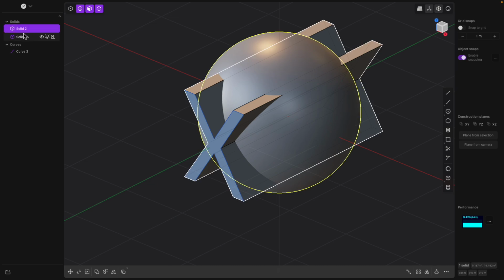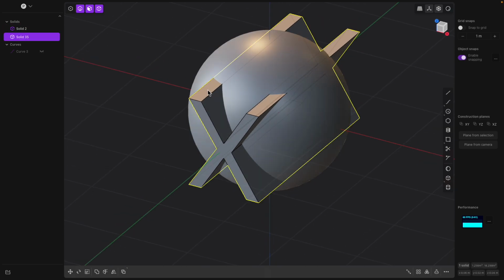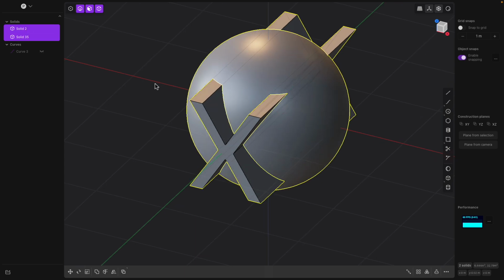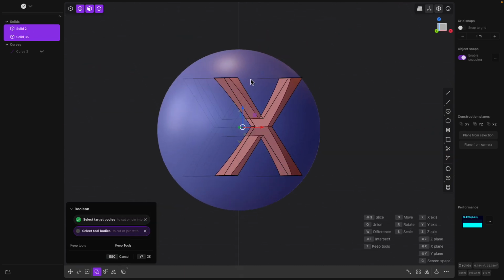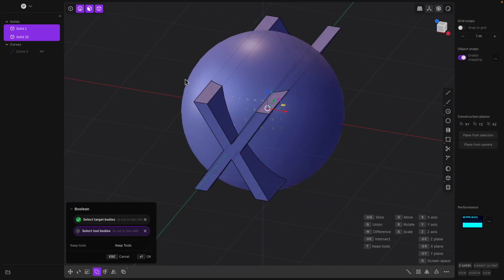Now we have two solids. We still have the original curve. We can select this. We can do the boolean. So this is the operations that Plasticity can do, like polygon modeling. You can do like a boolean. Select this, and then you can do like a Q. See, it's making like a different cut. You can also Q again. Boolean, union. Oh, this is all the operations that you can do, by the way.